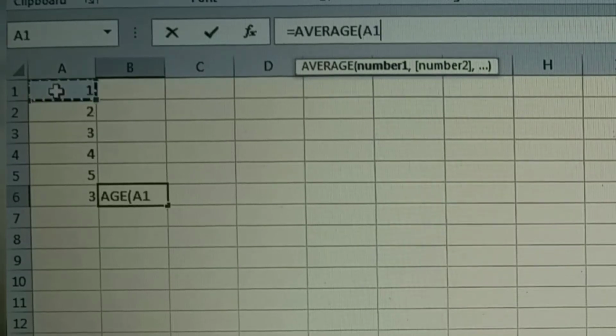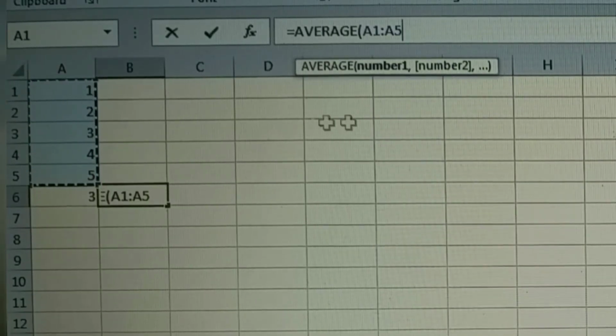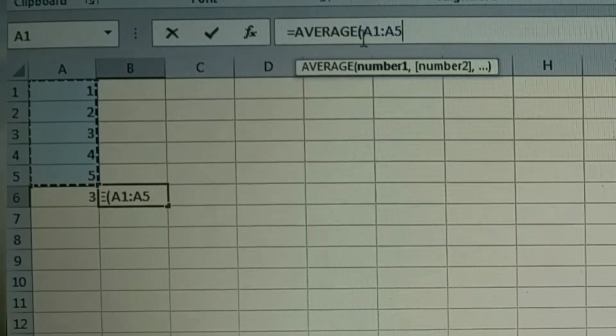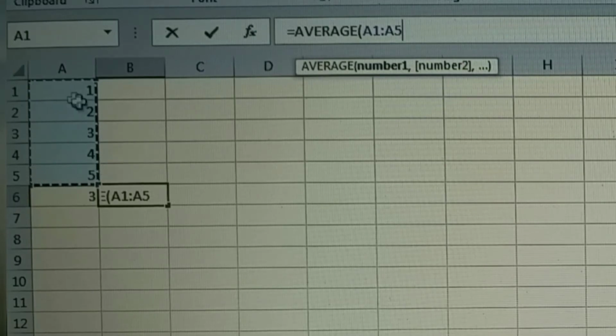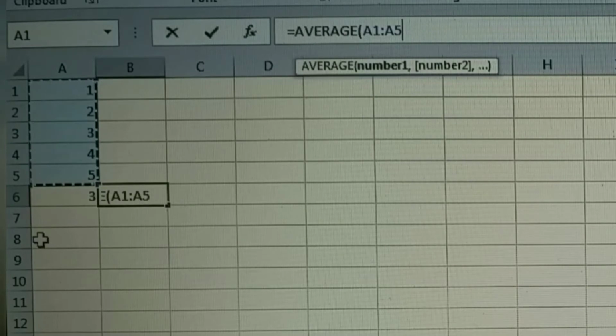You drag your data, so you can see here A1 colon A5, since we have column A and then row 1 to row 5.